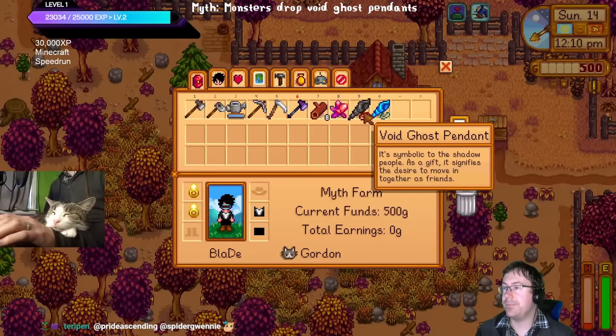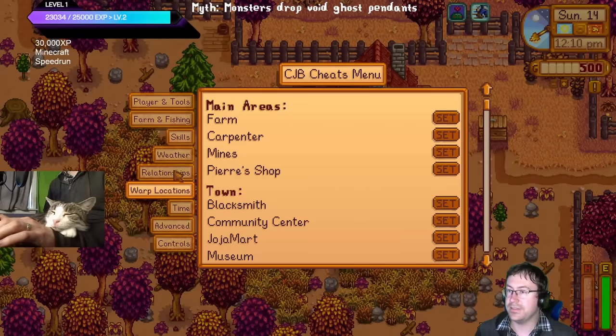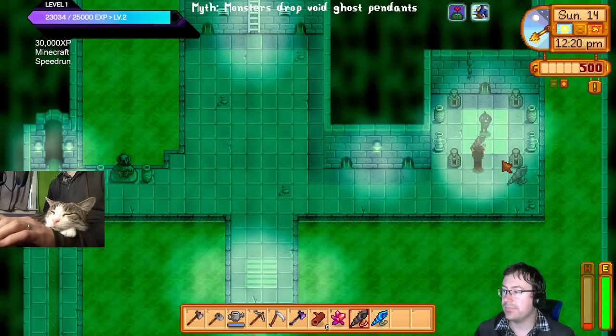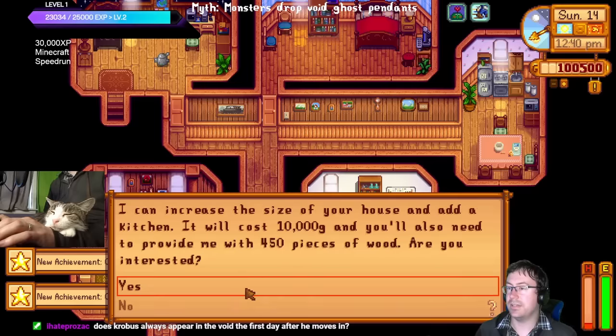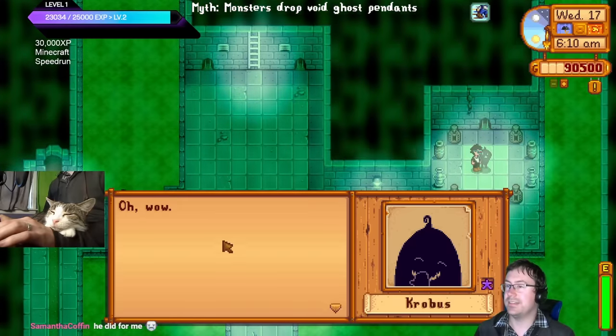The void ghost pendant is the way that you ask Krobus, who I haven't met yet, to move in with you. He's going to reject this because I don't have the house upgrade. I can't even give it to him. Let's get the house upgraded. Upgrade house, yes. So now, it's what you give Krobus to get him to move in.